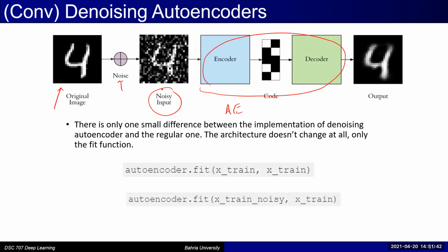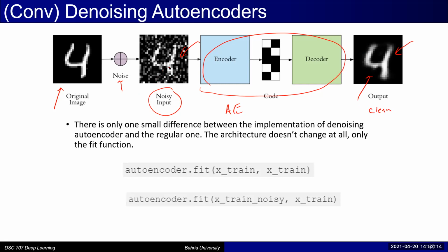Okay. So in the input, when we are training it, we are giving it a noisy image as input, but as a target, we are giving it the clean image. Now you see what we are doing. We are asking the autoencoder that if I give you this as an input, I expect this as an output. Of course, this is one image. I will have thousands of images of digit 4 as well as of many other digits from 0 to 9.